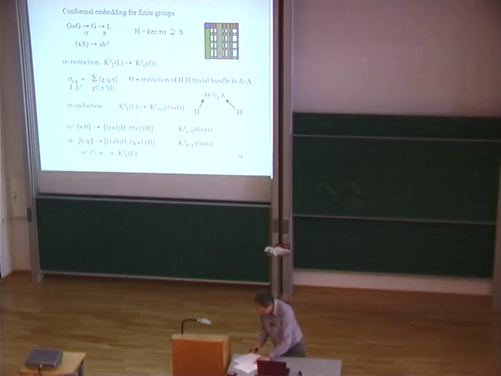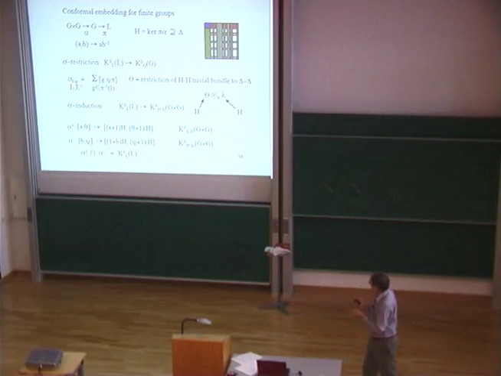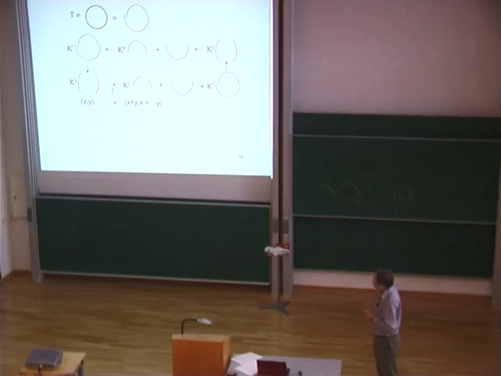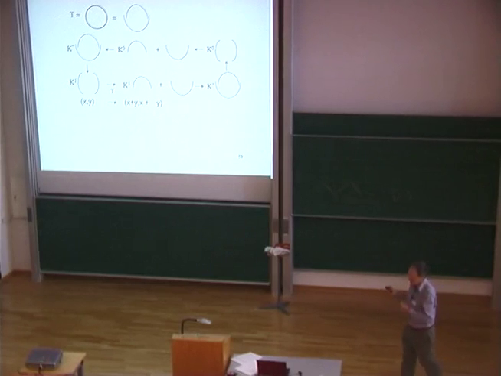Right, so that is fairly simple in the finite group case, but it gets more of an issue in infinite groups. So I'll say a word about what I mean by twisted K theory for compact Lie groups. So the simplest way to motivate it is through understanding the K theory of the torus.